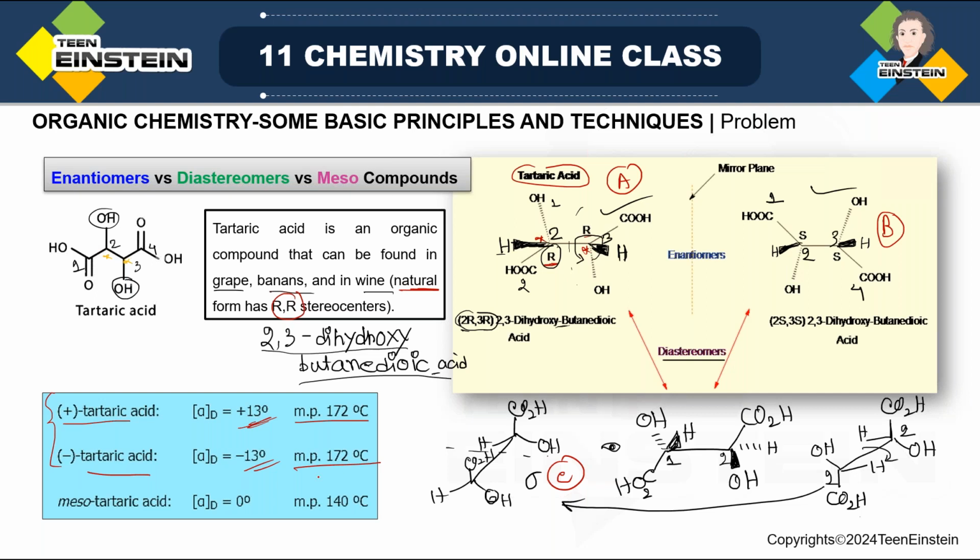And look at the melting point value. When you consider enantiomers, their physical properties are the same except this rotation direction. But now look at the meso tartaric acid, its melting point. It is completely different, isn't it? And there will be no rotation because ultimately the molecule is not chiral. It is true there is a chiral center, but because of this internal plane of symmetry, you can cut the molecule in two similar halves as if some mirror is present internally in the molecule. So that is why we call it internal plane of symmetry.